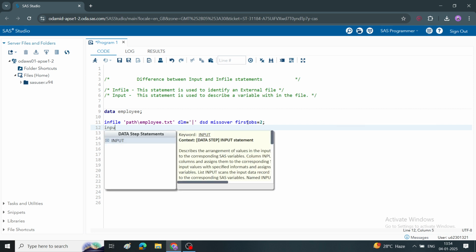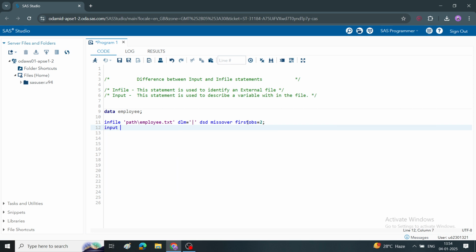After that, I'm giving input first name. Last name also I'm giving as a string, and finally I'm giving location as a string.